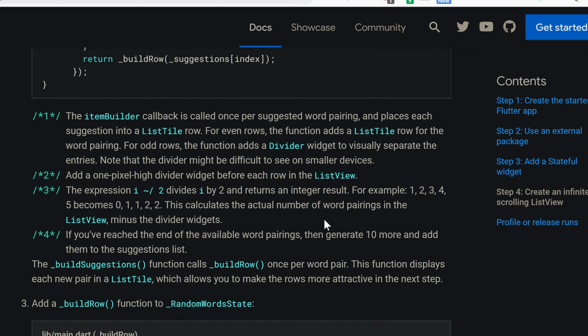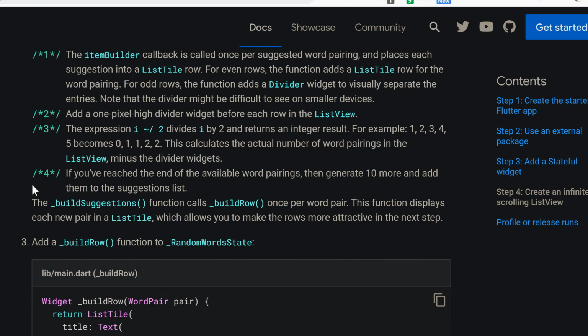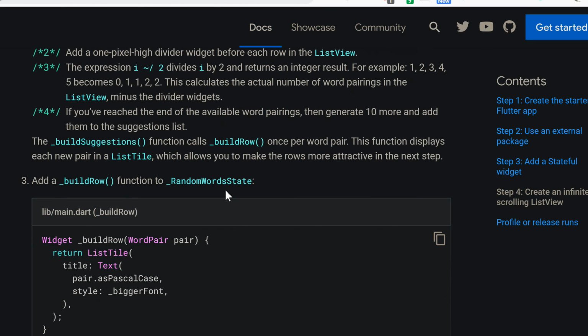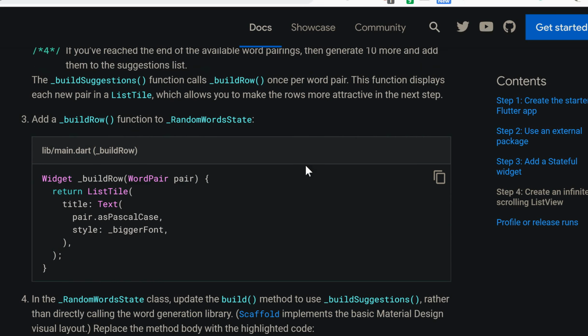This calculates the actual number of word pairings in the list view minus the divider widgets. 4, if you've reached the end of the available word pairings, then generate 10 more and add them to the suggestions list. The build suggestions function calls build row once per word pair. This function displays each new pair in a list tile, which allows you to make the rows more attractive in the next step.